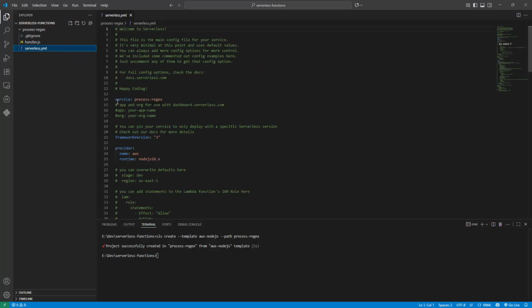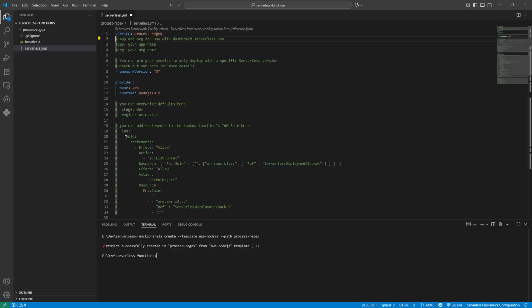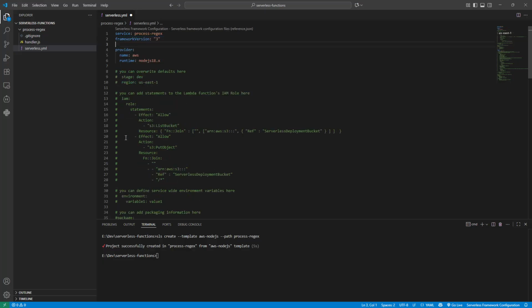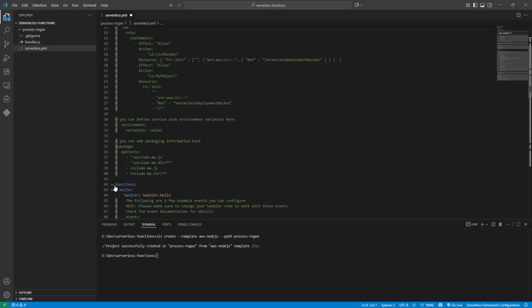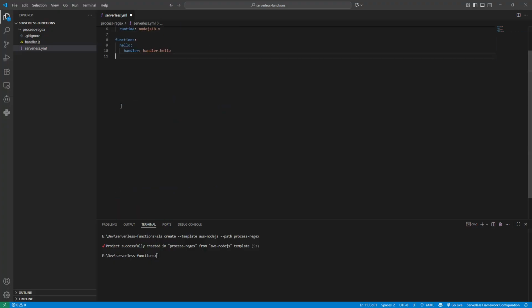You can clean out a whole bunch of stuff. So if you want to clean up the YAML file, you can remove just about everything that is in the file, but basically everything that's commented. So you do need to have a few things defined. One is to update the runtime to 2.0.x, though in my testing that didn't seem to make a difference on whether it functioned, at least for real basic stuff.